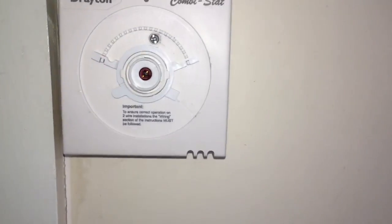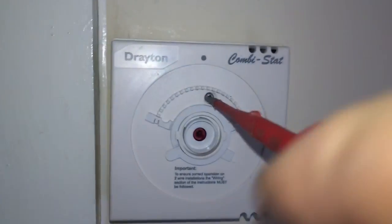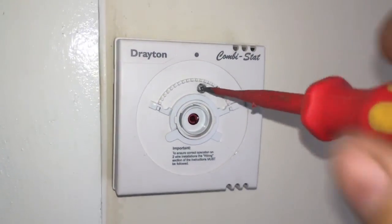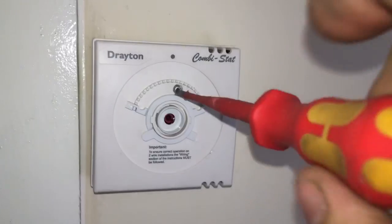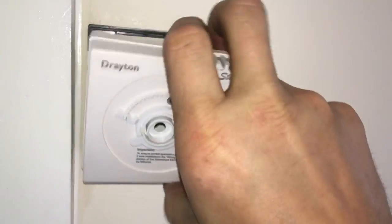Just going to whip this off now. Now, needless to say, I've got the power turned off at this point. If you're not confident with electrics, then get an electrician to look at it. Usually on a room stat, there'll be a screw underneath or a couple of screws underneath. If you can't work out how to get one off, then usually there is a screw hiding behind the control knob. So that's the last place to look.